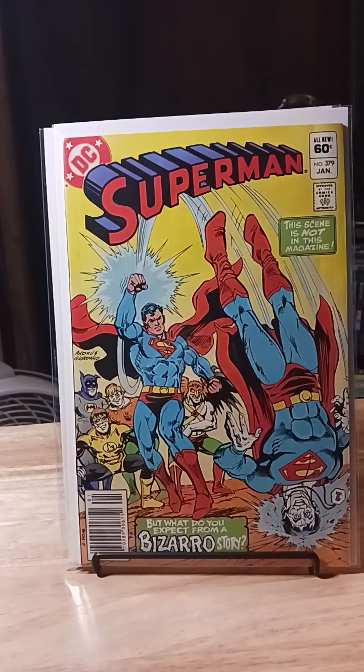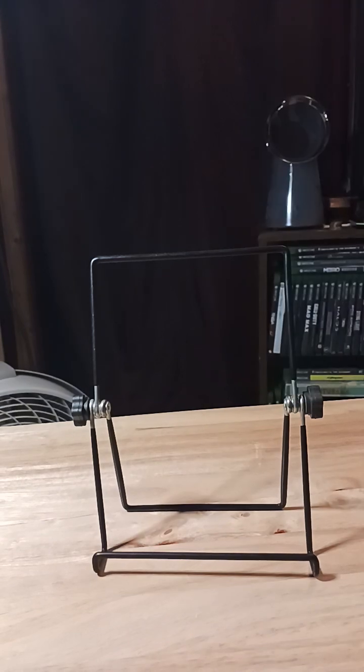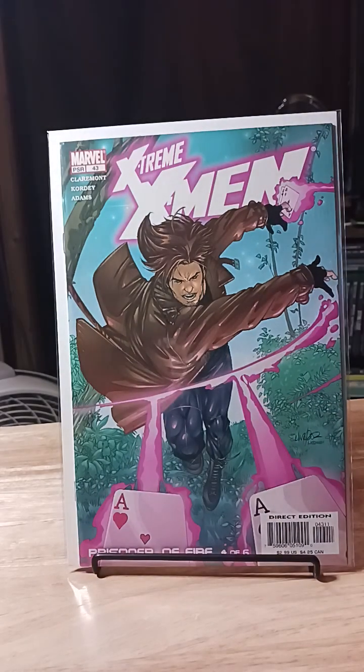But the comic book box down in the dollar bin. They had like 20 copies of this one book. And I wanted it because I just like the cover of Superman knocking Bizarro on his keister. I couldn't believe how many copies of this book were down in the dollar bin. Apparently, somebody or a store had them and never really sold them, and the comic book shop got a hold of them and was like, well, what the heck? Throw them down in the dollar bin. I should have taken another one, but I don't think it's worth anything anyway. This was just a cover by, like I said, Gambit is the hot thing now.